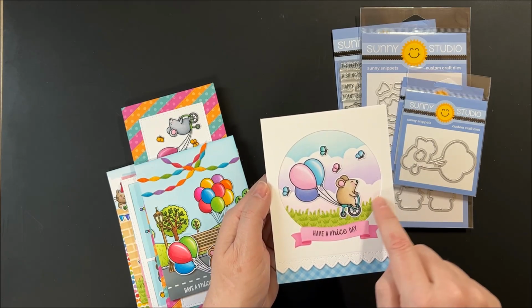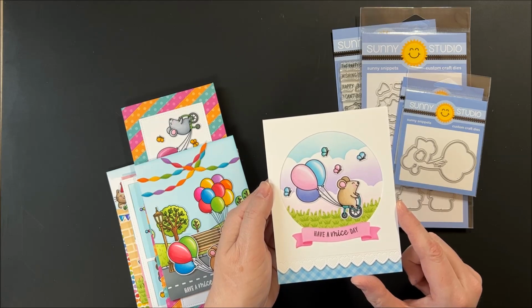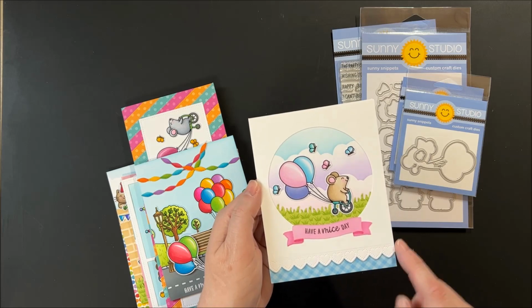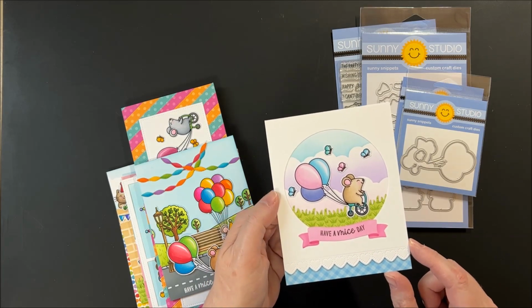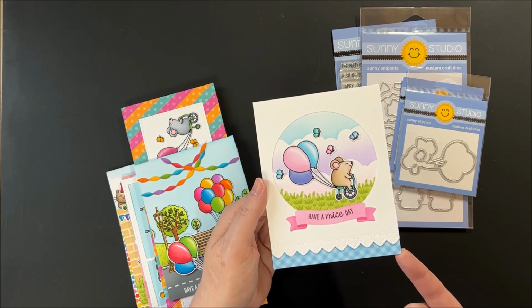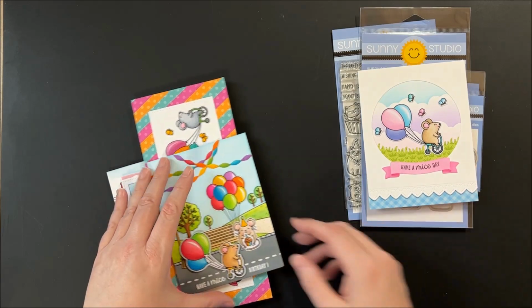And I cut out my grass using our Slimline Nature border dies together with our Spring Fever paper. Added the little heart edge there using our heartstring border dies and the gingham from our Gingham Pastels paper pack. Just a cute, simple card. I love it.